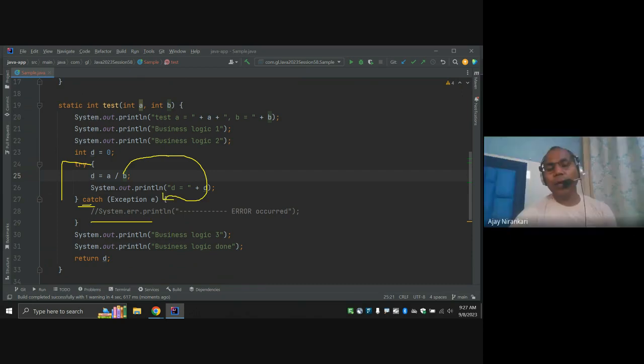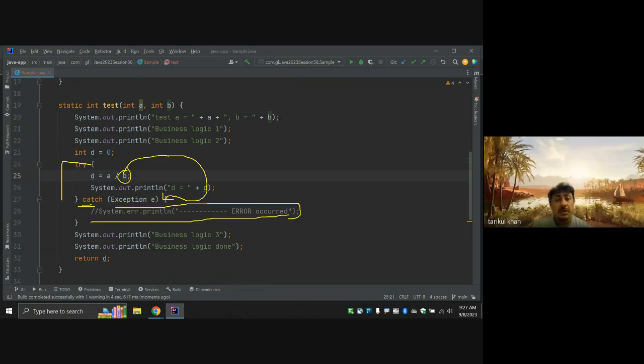And here you have an option for what you want to do. I want to print some message, give a hint message. Maybe I can say, hey user, you passed the b variable, you must pass a non-zero value. Something you can throw: b should not be zero.